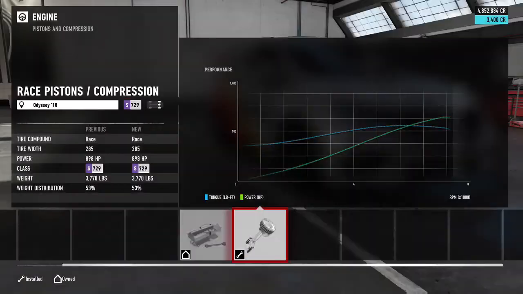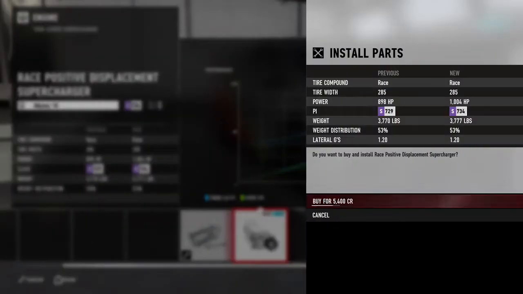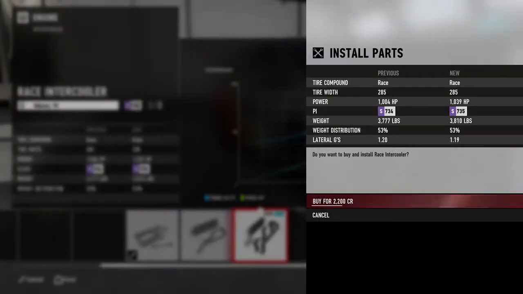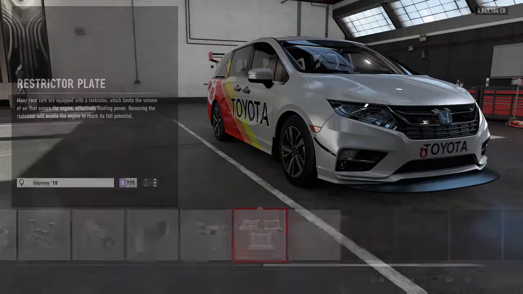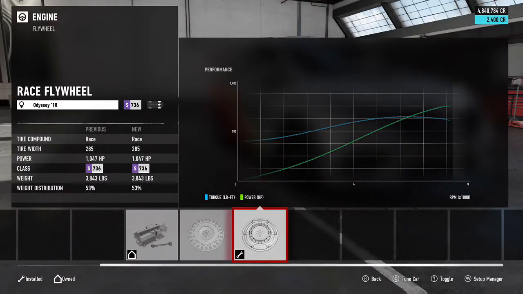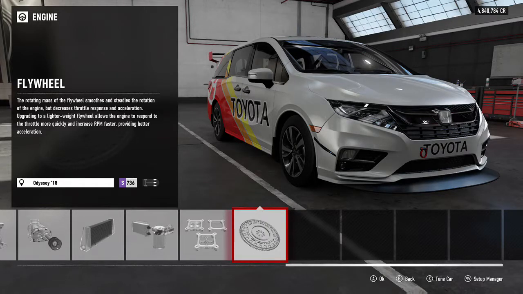You see we're already up to the horsepower of the max stock van engine. There we go, 1,004 horsepower in our Honda Odyssey. 1,039, we're gonna get 1,074 or something like that. 1,047, switch the numbers around, there we go. And then we are not going to put the restrictors on because that would be dumb. And we're going to lighten it up a little bit more with the flywheel. That's some serious performance in a van. And I'm not sure if it's going to be as undrivable as I fear it to be.